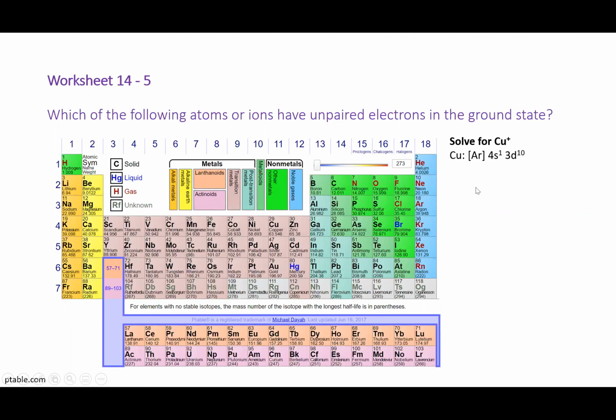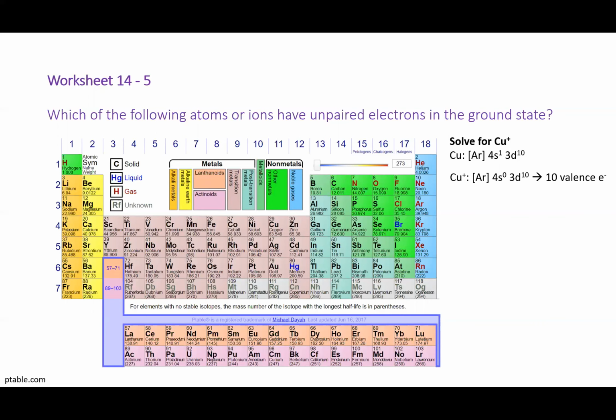So knowing that's our neutral species, we take a look at our electron configuration for when it's charged, so when it's Cu+. When it's Cu+, it means it's losing an electron, so we have to take a look at where electrons are most easily ionizable and remove an electron from that orbital. And that orbital should be the highest energy orbital, and in our case, it's the 4s. So we get our electron configuration to be 4s0 and 3d10.